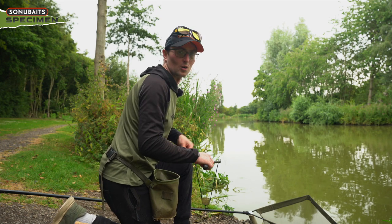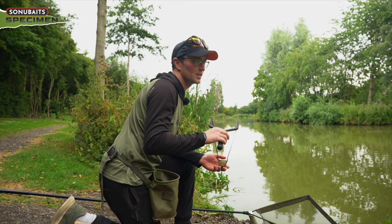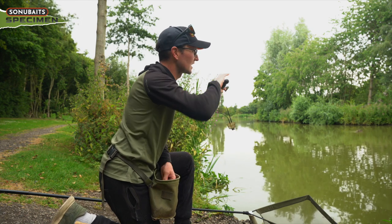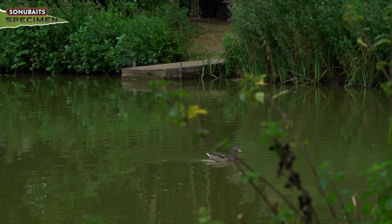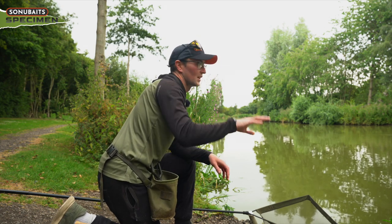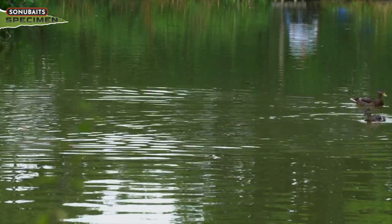But I've got a crafty little line that normally produces a bigger fish and the seagulls don't bother with it so much, so I'll keep them feeding out there so the seagulls are hitting all my biscuits. And then I'll just put a sneaky little pouch just down the margin, almost as if you were match fishing. It is a match fishery. The fish are used to coming right up the inside. And those just sit there and you can be fishing away on your mate. Like I haven't got seagull issues, but I've got duck issues now.